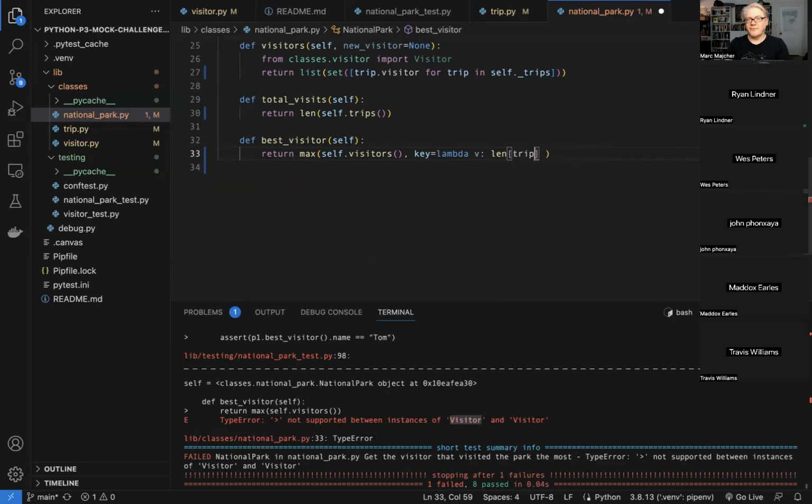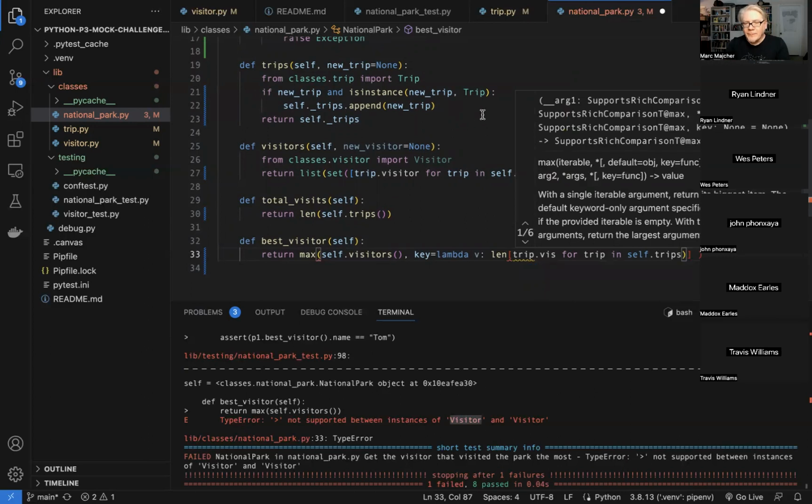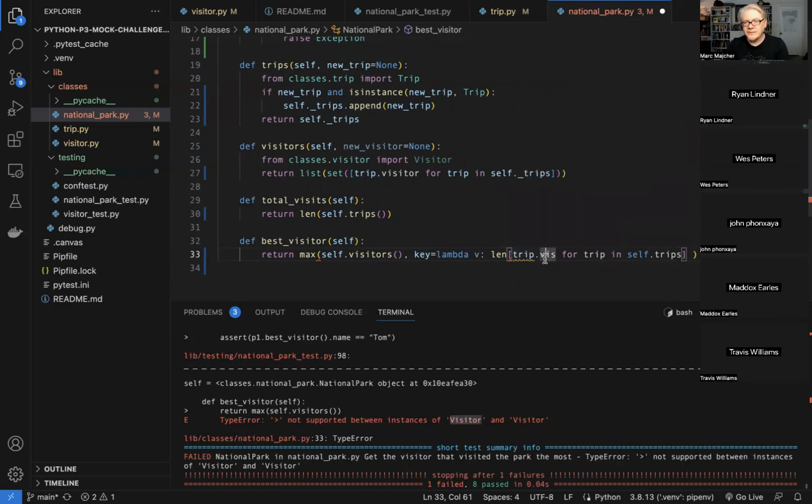I want to do trip.viz for viz in, nope, for trip in self.trips. Yep, trips. Why doesn't it like that? Trip is not defined. It's defined right there.